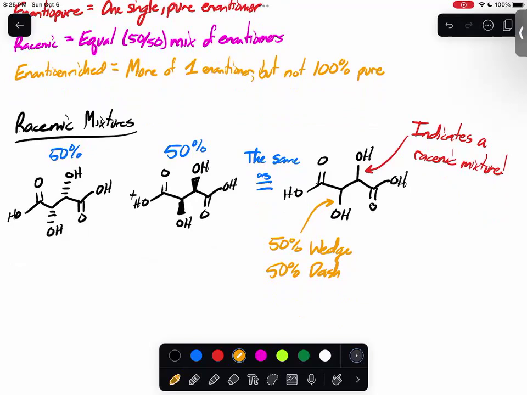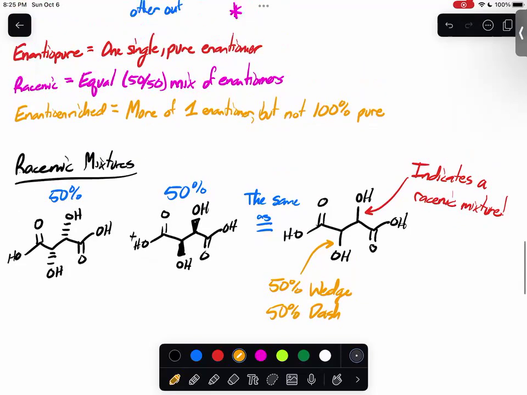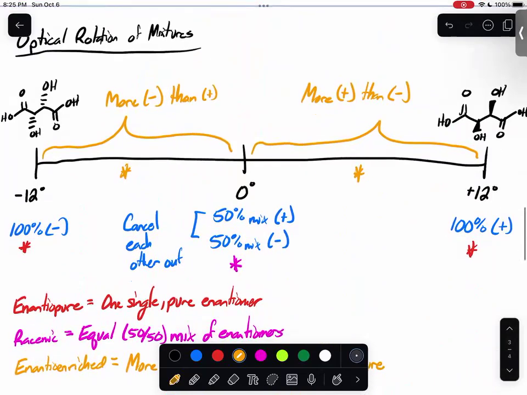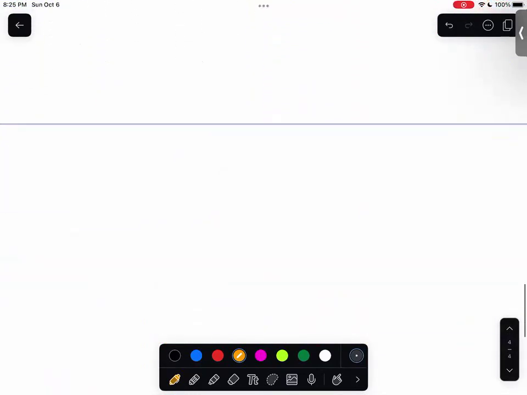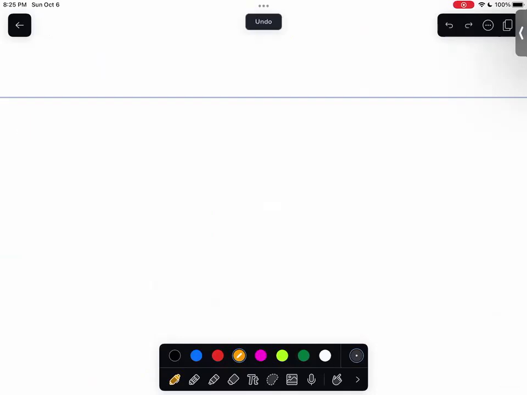Now let's wrap back around to talking about this idea of the scale up here and the rotation of mixtures. So, let's say that we're not given a pure enantiomer of one, we're not given a pure enantiomer of another. How do we figure out how much of each enantiomer is in solution? And to figure this out, right, so this is going to be our section of determining purity of mixtures.